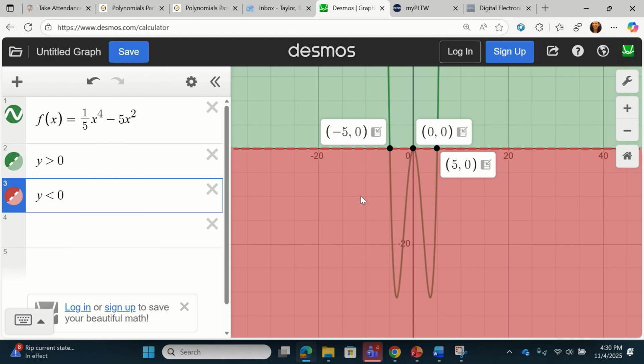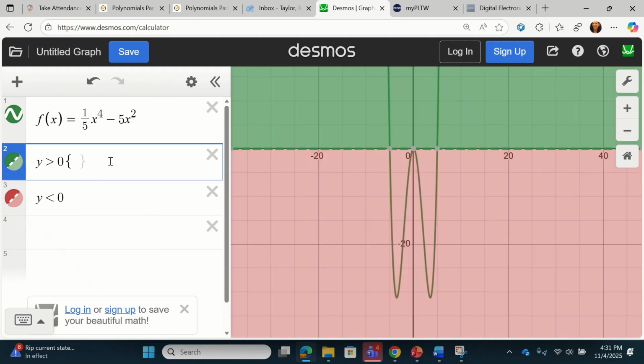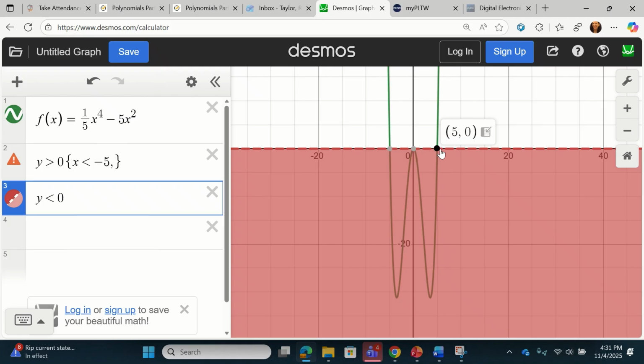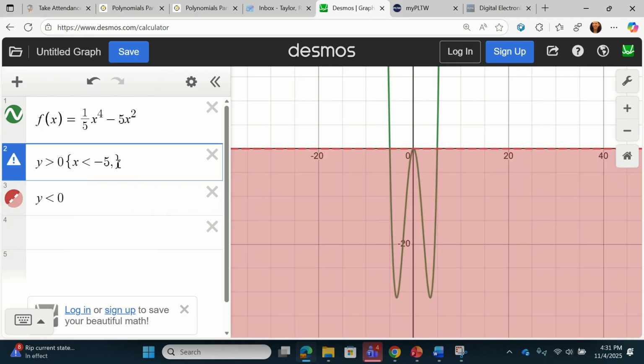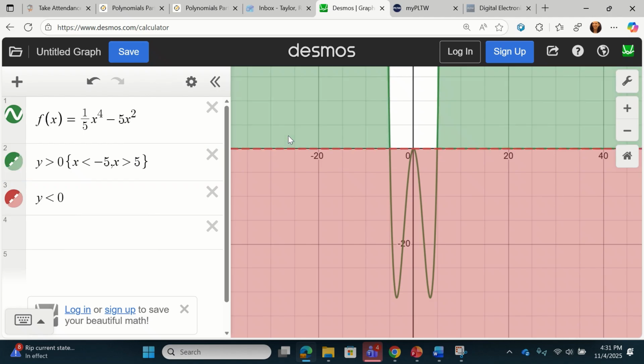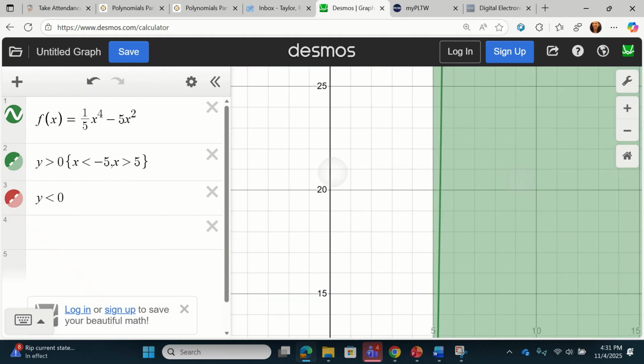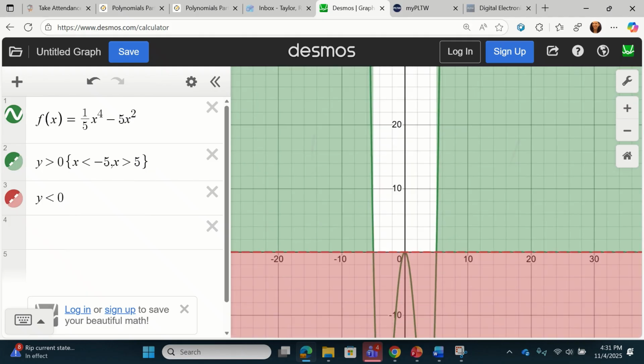So I need to find out where these points are. And the negative is going to be really dicey, okay? So positive, we can tell it's positive to the left of the -5. So I'm going to open up my brackets and say x is less than -5. And we should see that match up. And then we have the comma, and we need to catch the number on the other side, which is +5. And so that would be x is greater than 5. And so now I've got my positive intervals done. It's a little hard to see that it's in the interval, but if I zoom in up there, yes.